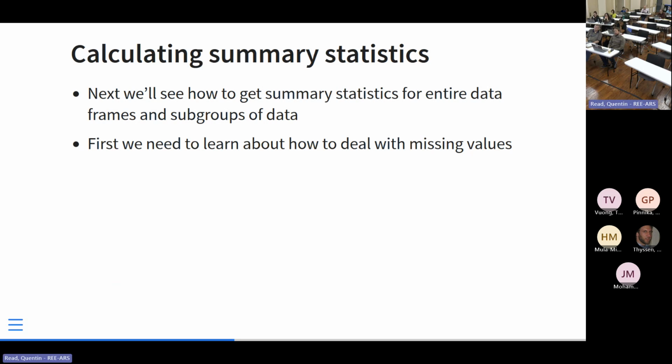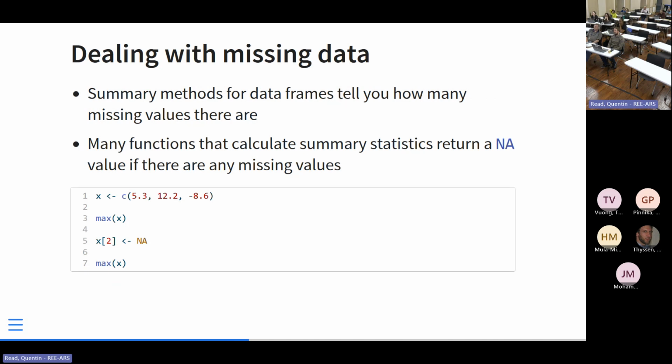Yes, so, getting summary statistics on data frames. I think I have a little set of slides to show you how to deal with missing values, but I'm going to gloss over that a bit and just show you the result. Basically, the upshot of it is, if you have even one missing value in a vector, even if it has a million not missing and one missing, and you try to calculate a summary statistic like the max or the mean, it will give you a missing value for that summary statistic as well.